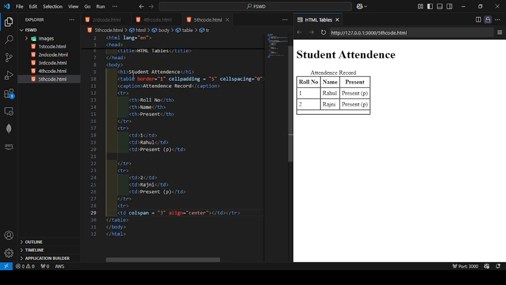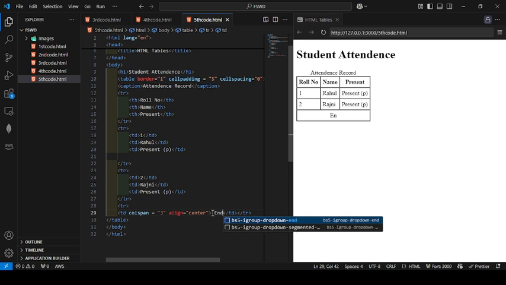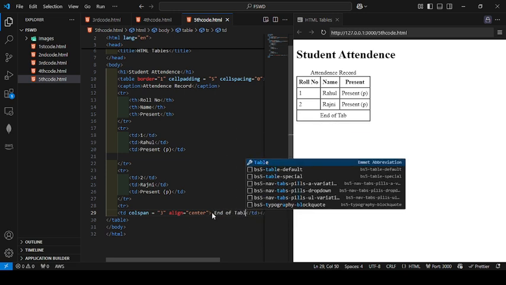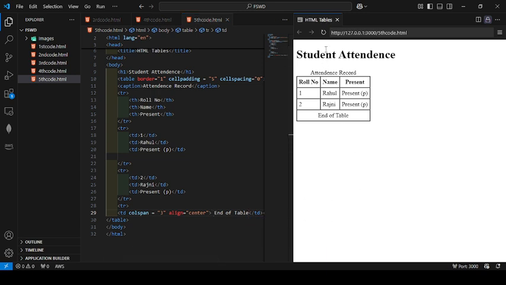Here, student attendance, border, attendance record, end of the table. Here you will write end of the table. Our table is completed now. Table. Done. Okay.